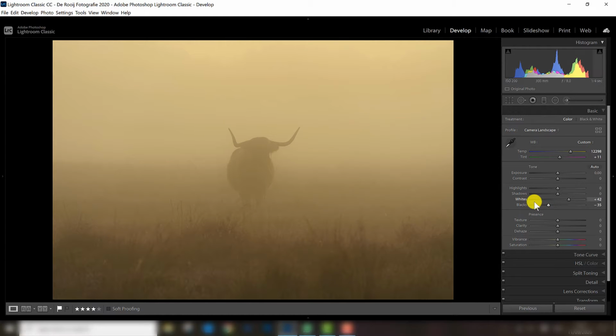The color is not really what I want as a result, so let's move on and add some vibrance, because the vibrance really helps to get the right colors, as you can see. This really creates the mood of a sunrise and makes the warm tones a little bit more fresh. Maybe I can add some saturation also. Well, honestly, I think this is too much, so maybe just a little bit.